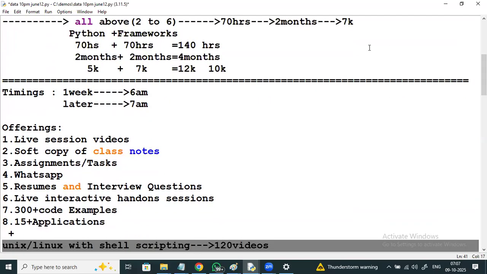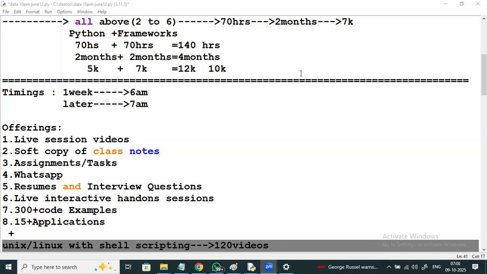One more doubt, sir. Let's say I'm proceeding with the core Python batch at this timing, and the advanced Python is at 8 p.m., which is morning for us here, so we'll be at work during that time.